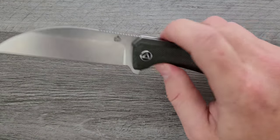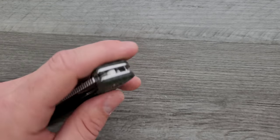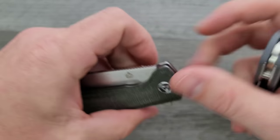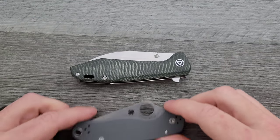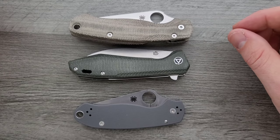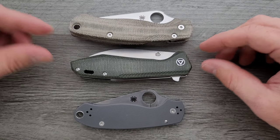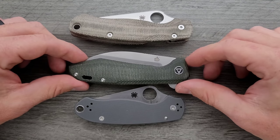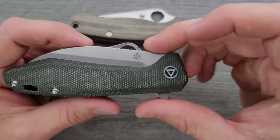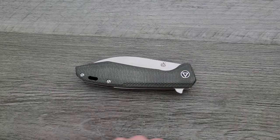Let's go ahead and do carry profile — thickness. Take a look at that action. Oh yeah. Thickness up against the Spyderco Para 3: you can see this is a relatively thick knife, definitely thicker than the Spyderco Para 3. Let's do height and length up against the PM2 and Para 3. Body pretty close to the overall length of the Spyderco PM2, but a little bit shorter, and definitely longer than the Para 3. Maximum height — it's close, but not quite as tall, even when you include the flipper tab, as the Spyderco Para 3. It's just thicker.